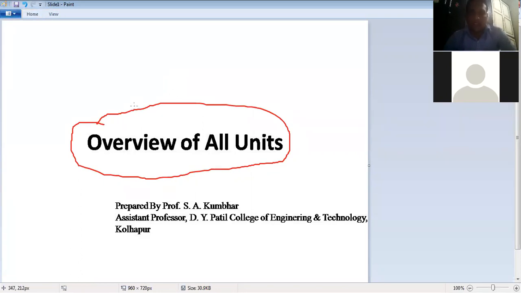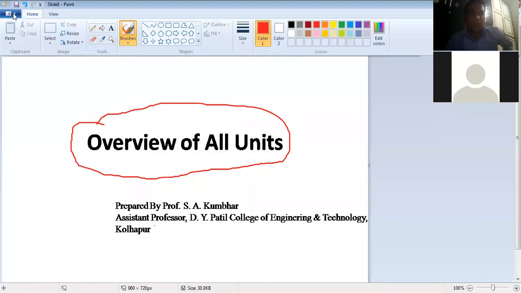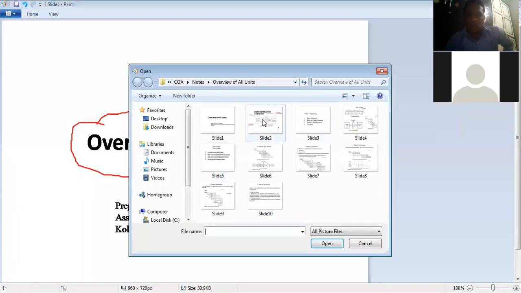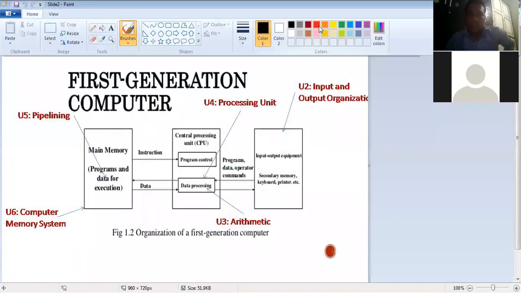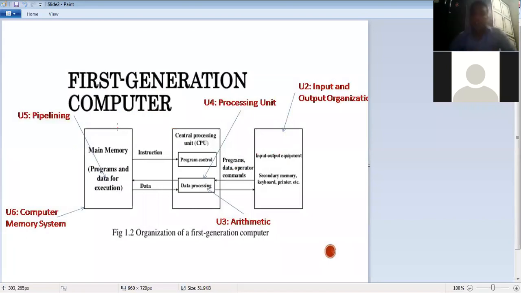So today's discussion is all about making you aware of all those 6 units and the set of steps that you should follow while studying the computer organization and architecture course. Let us start with a simple figure, I will go through it and help you understand. Here you can see the figure. In the very first chapter, I discussed this particular block diagram. Let me repeat it again. Here you can see there are basically 3 blocks.